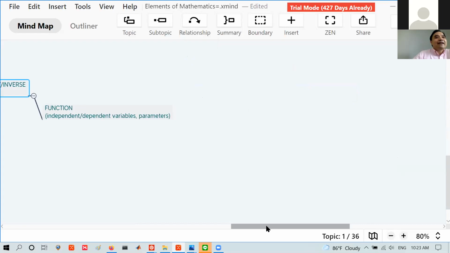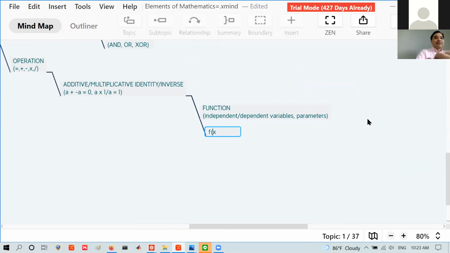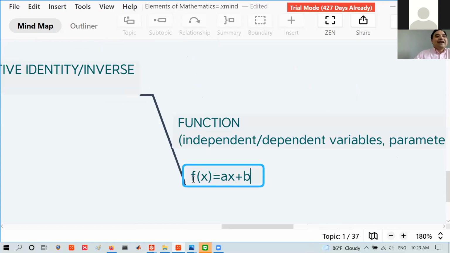Okay. And then you have the concept of inverse, and the concept of function. This is more general, complex strings of combination of this, okay? And then the notion of what? Independent, dependent variable. Remember that? So independent variable would be something like x, right? Okay, f of x is equal to a x plus b, for example, right? Now, when I do this, x is free to be whatever it is. So it's an independent variable. This is a function. This function produces another variable, but that variable depends on the first variable. So it's not independent, it is dependent.